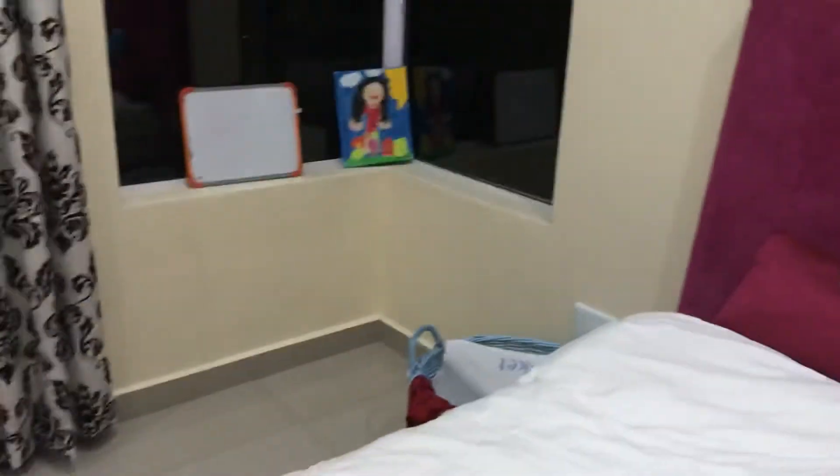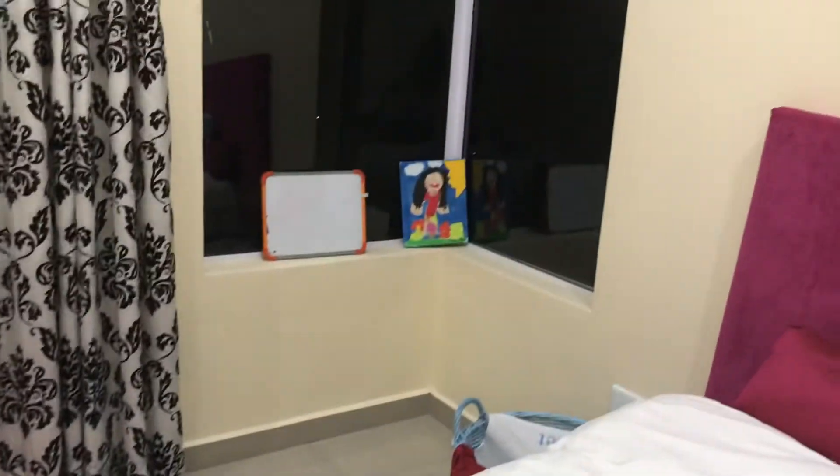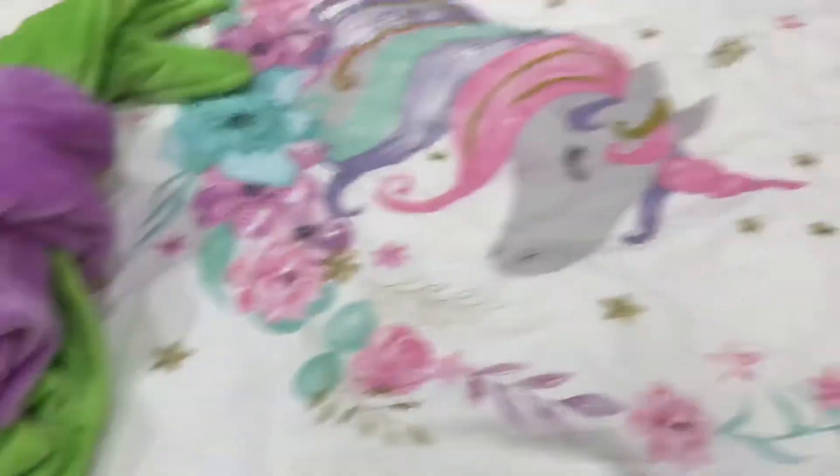Over here we have all my drawings. You can see it's late at night now so I can't sleep in my room yet because I need some curtains. I'm sleeping with my mom for a little while because my curtains haven't come yet. Oh and that's my gorgeous mermaid tail.